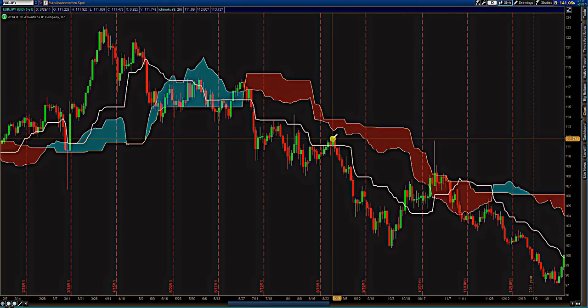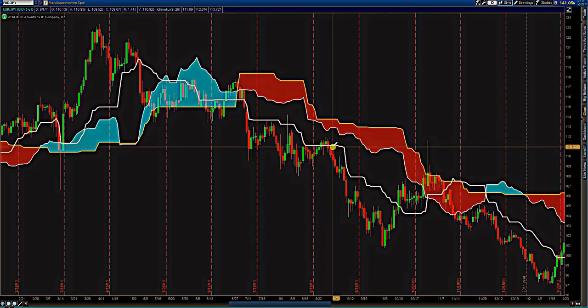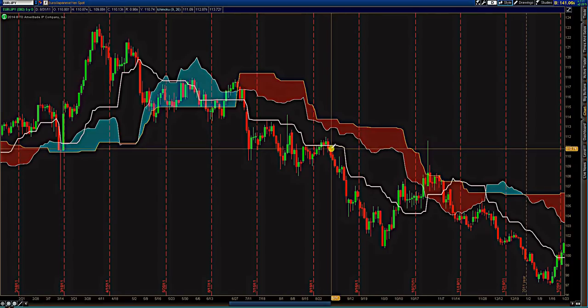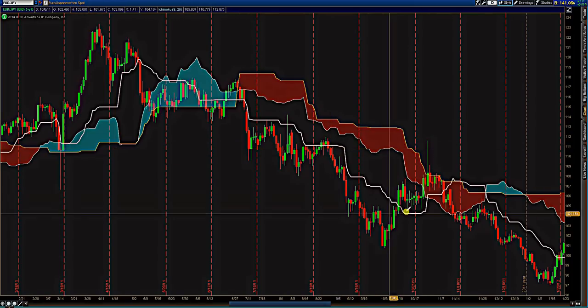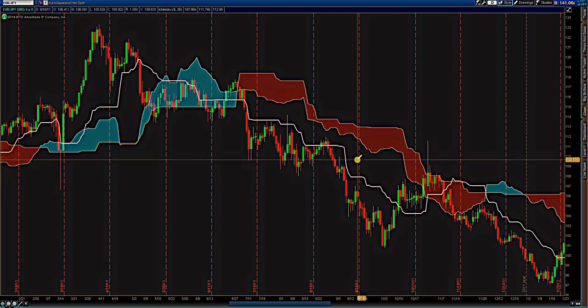Look, a price break above again. We wouldn't go long because the overall sentiment is still bearish. So we look for another price break below the Kijun for an entry. We would have got in at 110.80 and got out around 106. So the Kijun, if it's in the direction of the trend, you can use it as an indicator to get in that trend.